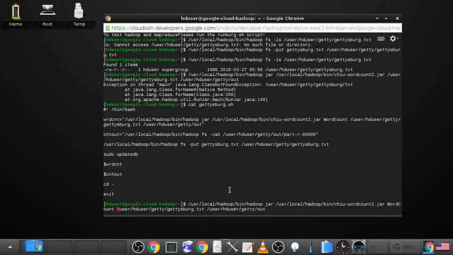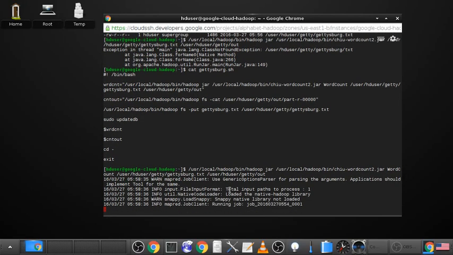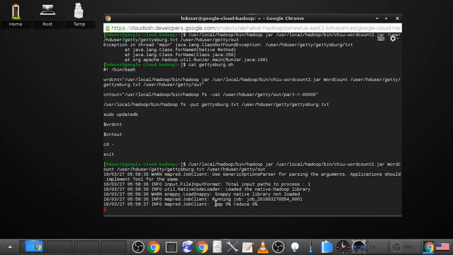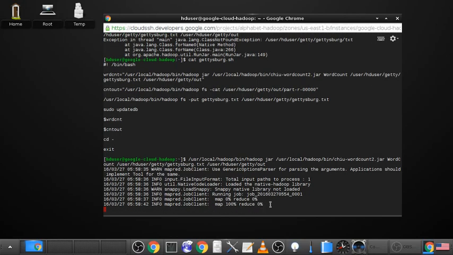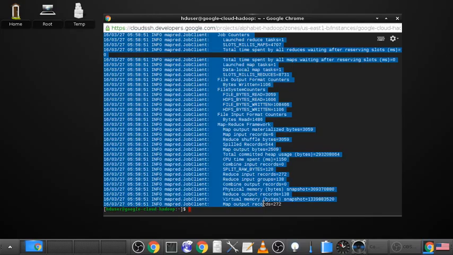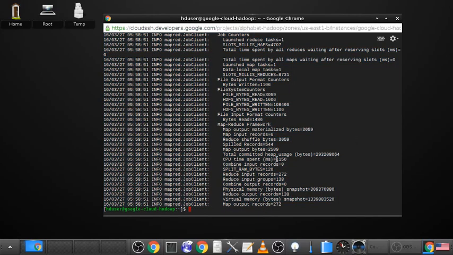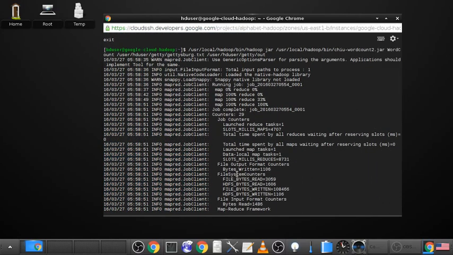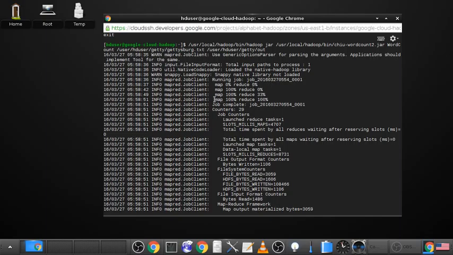Okay, are we ready? Let's try it one more time. There we go. Alright, our map. We have map percentage here. Alright. We have reduce. We have 100% map. Our reduce. What does our reduce look like here? It's going to go... What does the reduce look like? Uh-oh, 33%. Whoa, I didn't mean to do that. Whoops. What was it at? It was at 100%. Okay. So we do have an active Hadoop instance, and MapReduce is working.